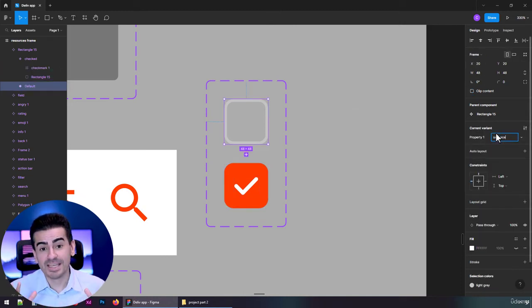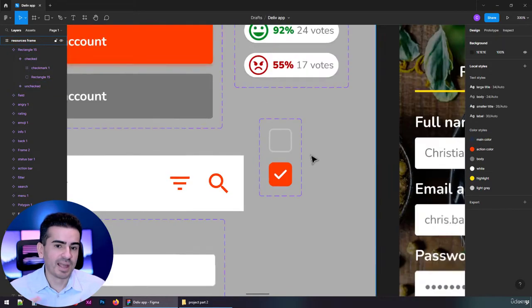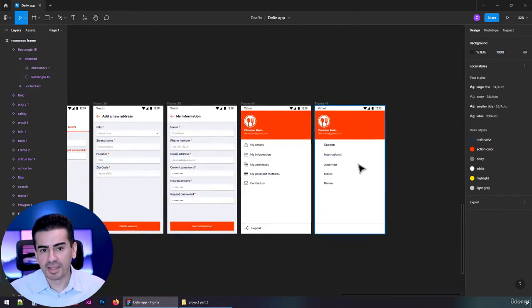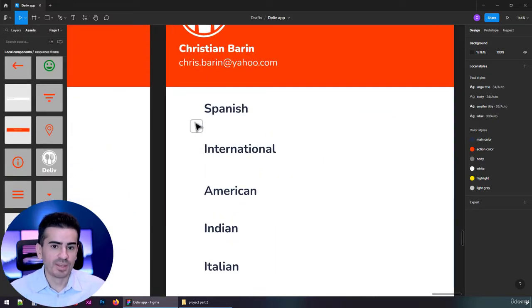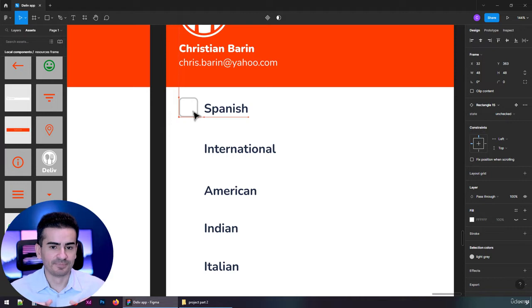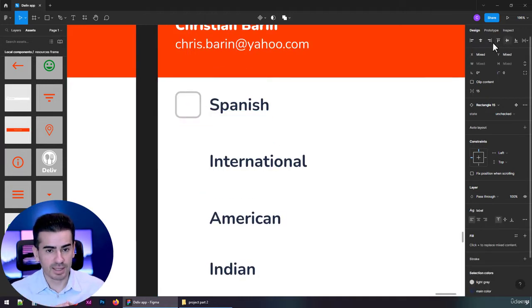Okay, by the way, please be sure to rename the property and actually the two variants as well. Call them checked and unchecked. And as for the property itself, that's state probably. I think that's fine. State, status, whatever works best for you. So again, that's checked and unchecked. Okay, let's move back to the screen. We have to drag this checkbox from the assets panel and do quite a few moves to align these correctly.